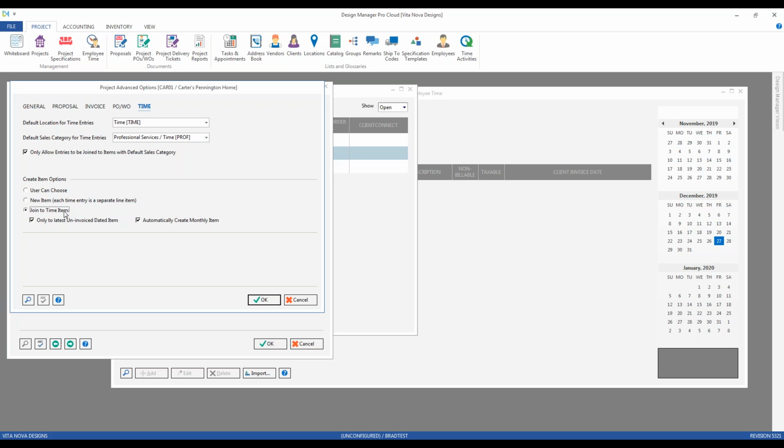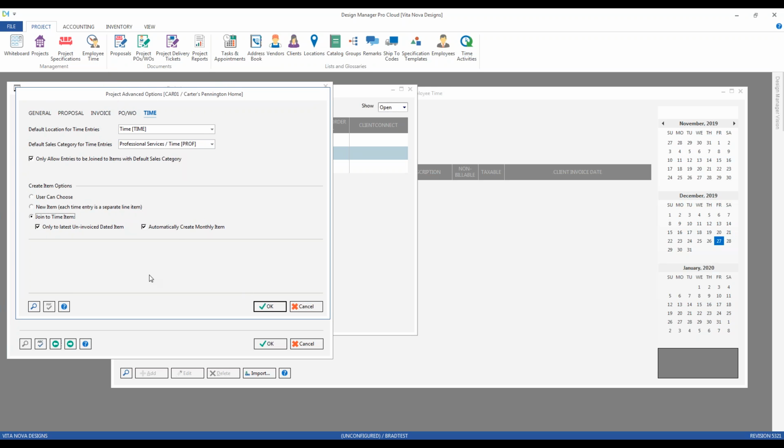In this case, the client's going to see a single item on the invoice, though the supporting documents, such as the time supplement and the listing of time details that we just saw, are all going to be available as well. Two options included with the join to time item selections are as follows: join only to the latest uninvoiced dated item.